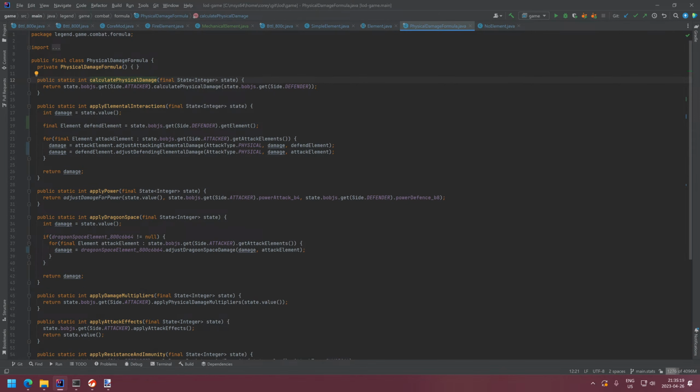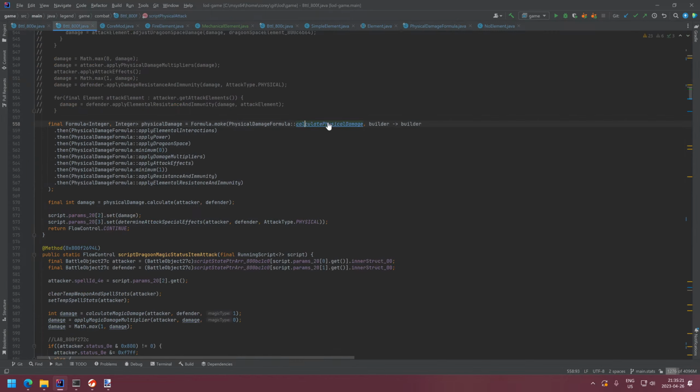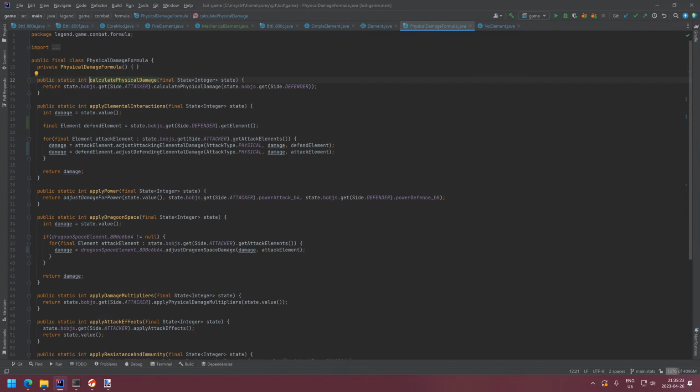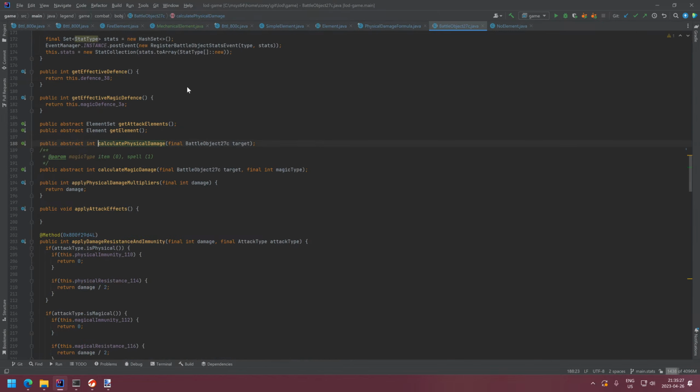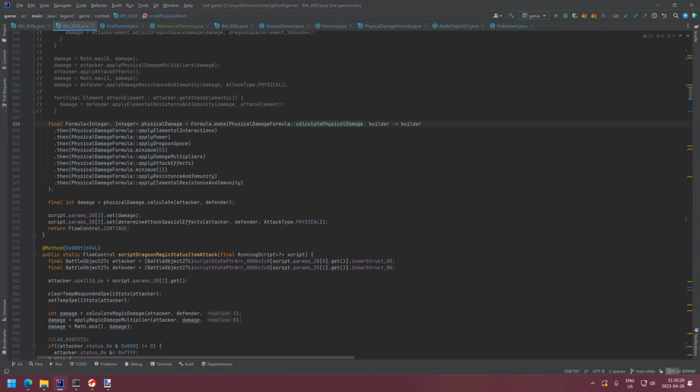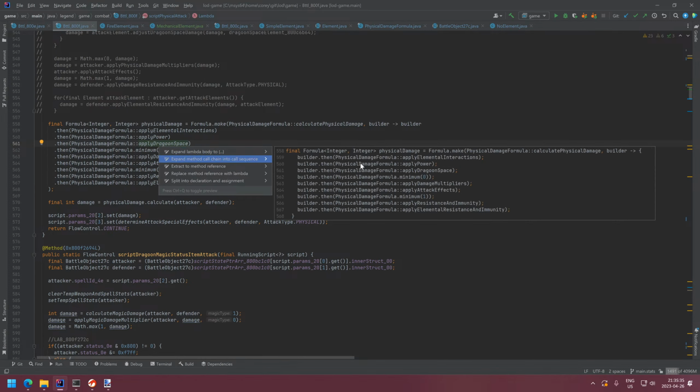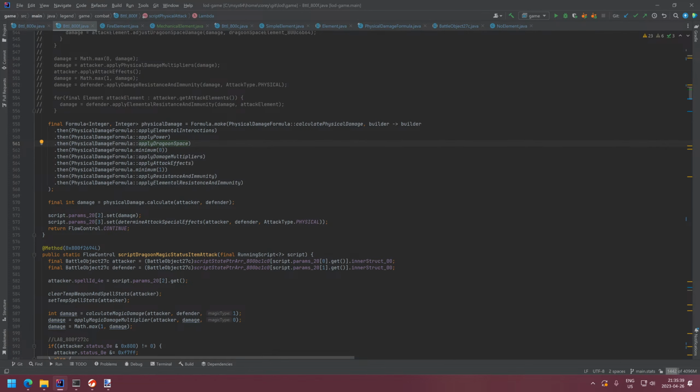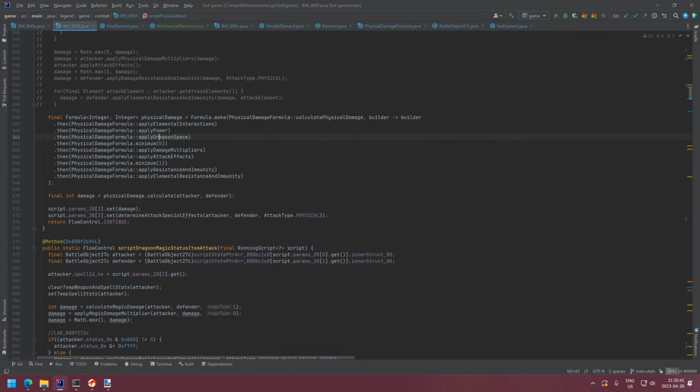The attack type is only known... Actually, there's no reason that we can't just pass the attack type in. So disregard that.